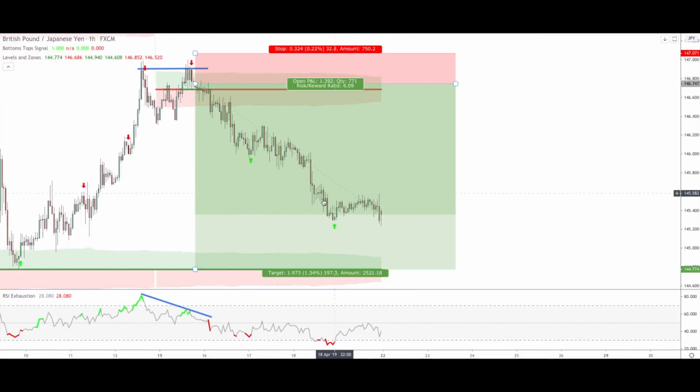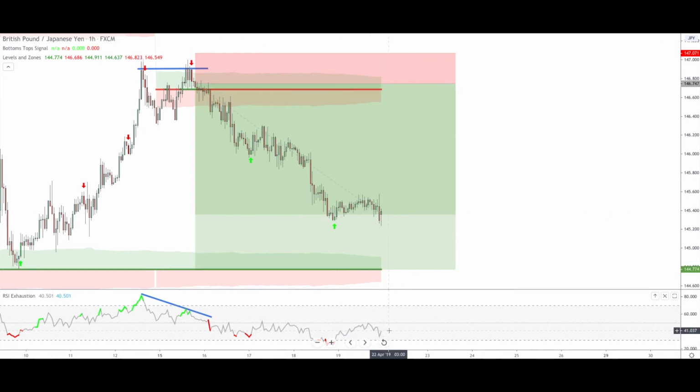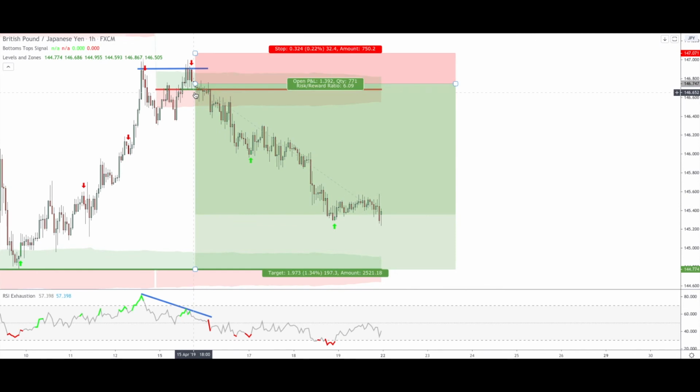We got another bottom down here with the exhaustion and the oversold situation in the RSI, but it's just one bottom, so I'm not concerned at all. I'm also tracking this price action, which is kind of sideways, so it's okay. The RSI is improving slightly, so this might pose some concern in the future of this trade, but of course until now it's all okay, and most importantly our initial analysis is absolutely perfect.